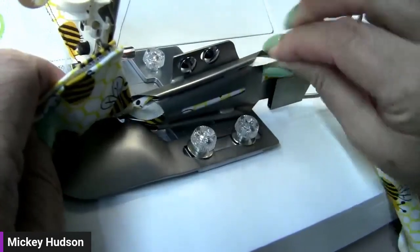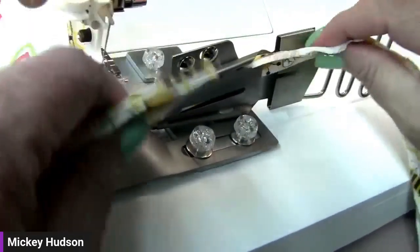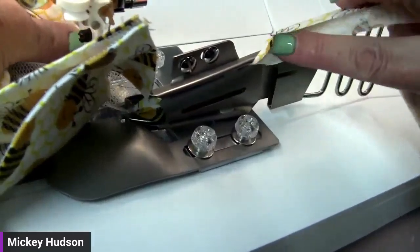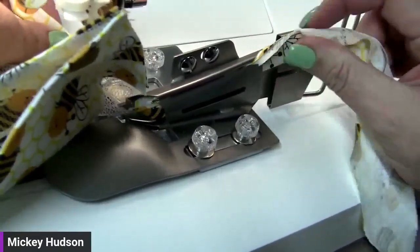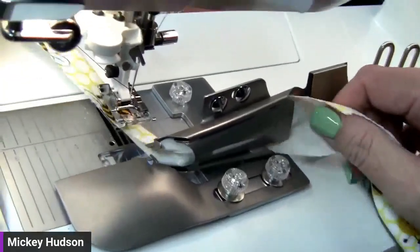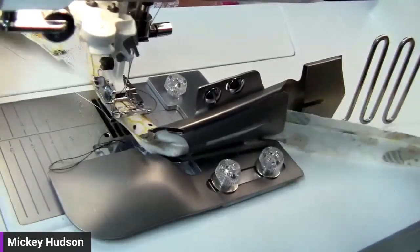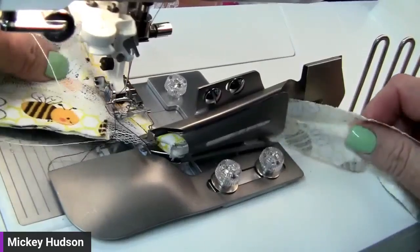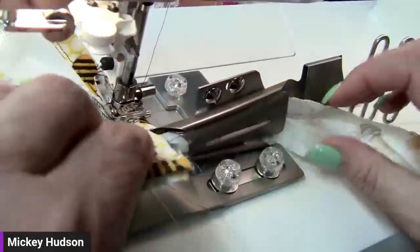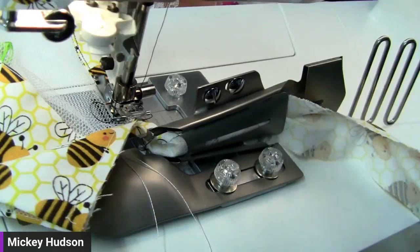So this is what happens when you don't pay attention. I want to show you how you can straighten this out because I've done this before. No, you want to get back in there. Oh, it's going to be ornery. It's because I'm on camera that it's going to be ornery.